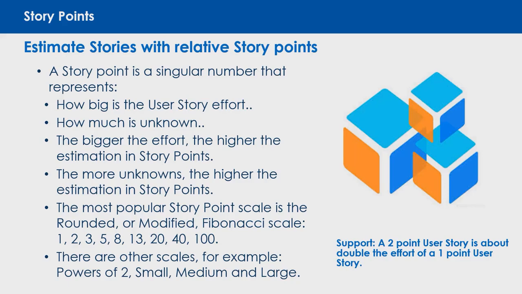A story point is a singular number that represents how big the effort is to build the user story. Are there any unknowns? The bigger the effort, the higher the estimation in story points is going to be. The more unknowns as well, so that's going to also result in a higher estimation in story points.